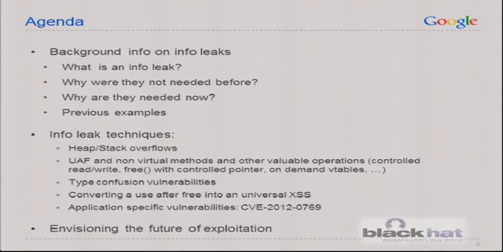Here is a list. We're going to talk about heap overflows, stack overflows, use-after-frees, type confusion vulnerabilities, and later on, it's not an info leak, but I found it so cool that I had to talk about it: converting a use-after-free into a universal XSS. And you could say, what is this guy talking about? Converting a use-after-free into a universal XSS, a memory corruption into a logical bug? Yeah, you can do it.